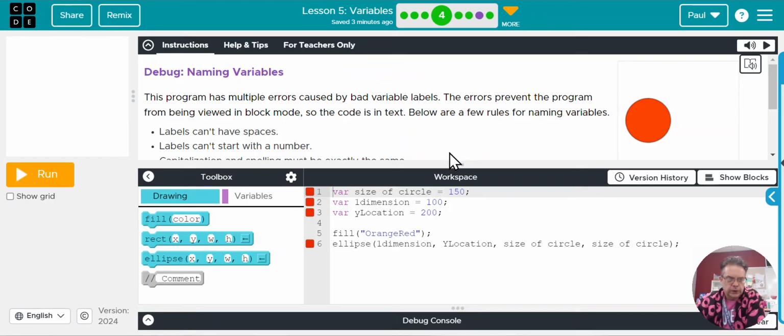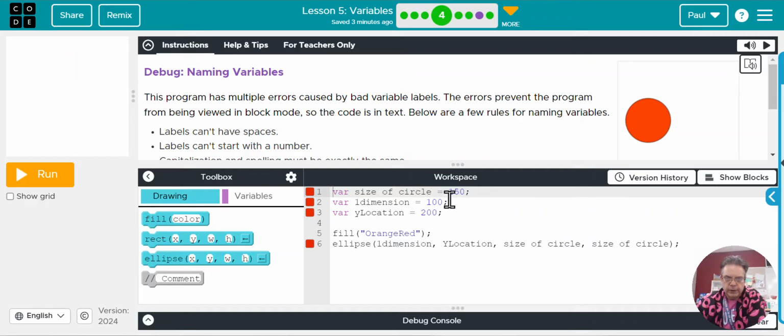Just a refresher for some of y'all who've had me last year, and this will be new information for those who did not have me last year. A variable is simply a box with a name, and the box is special because we can put anything in the world that we want into that box. Anytime we call the name of that box, it will bring us whatever's in there. So keep in mind that a variable is simply a box with a name on it, and we can put anything in it.